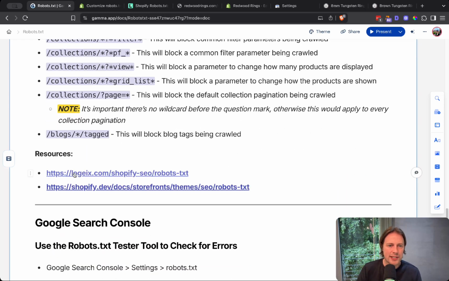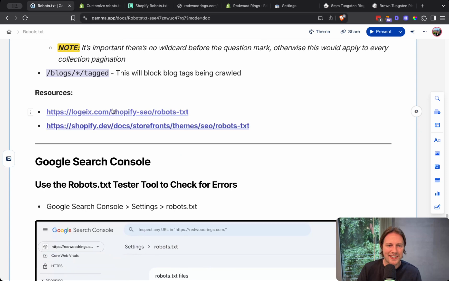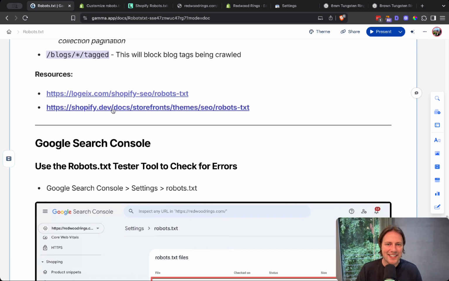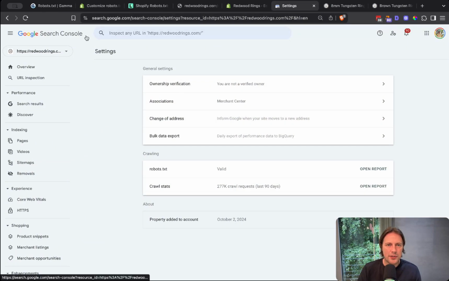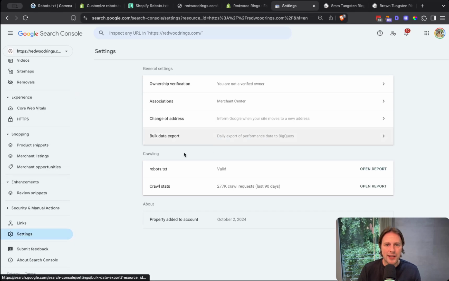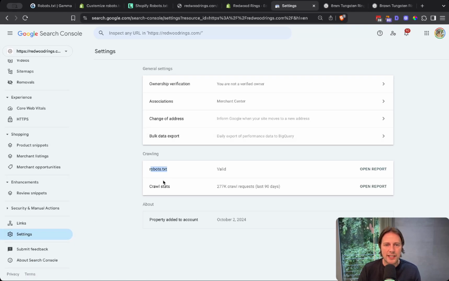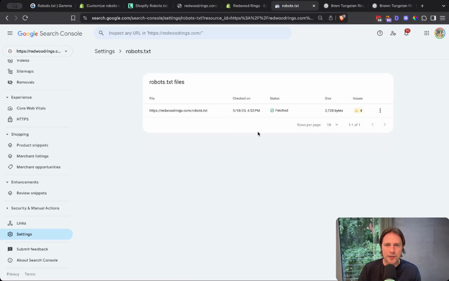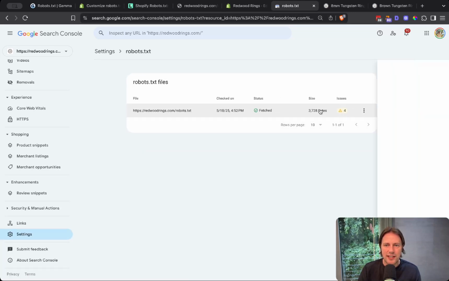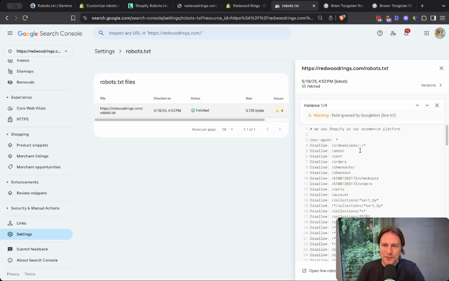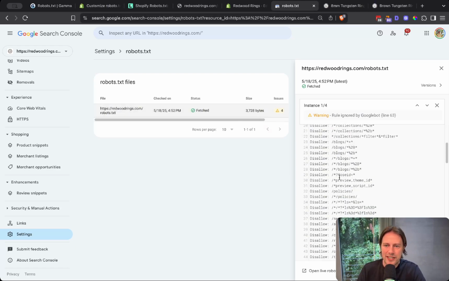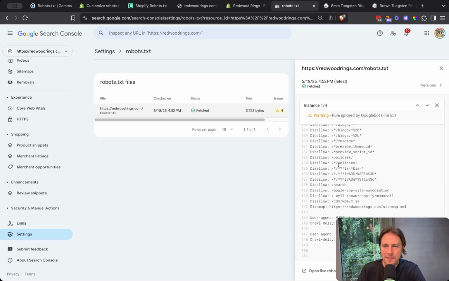And yeah, here's a couple other resources. Like I mentioned, really good article here that explains things. Text version, basically, of what I just said. And a couple other things that you can do is in Google Search Console. So just open up Search Console, and then under settings here, you'll see two different options. So robots.txt and then crawl stats. The first one, robots.txt, just lets you make sure that Googlebot has found your file. It's been able to load it, render it, fetch it, whatever they want to call it. You can see any warnings, any errors that might pop up here.